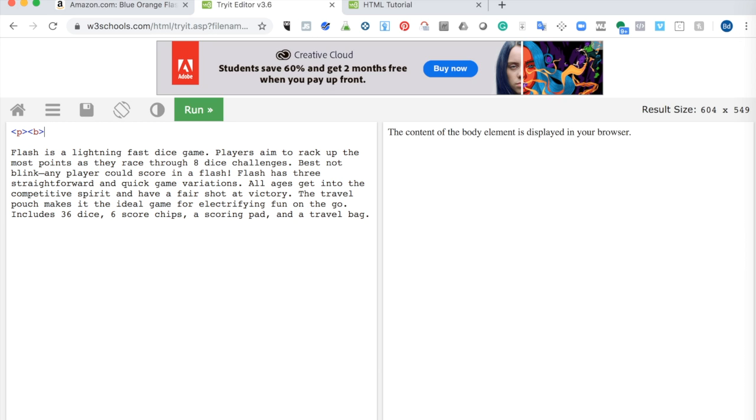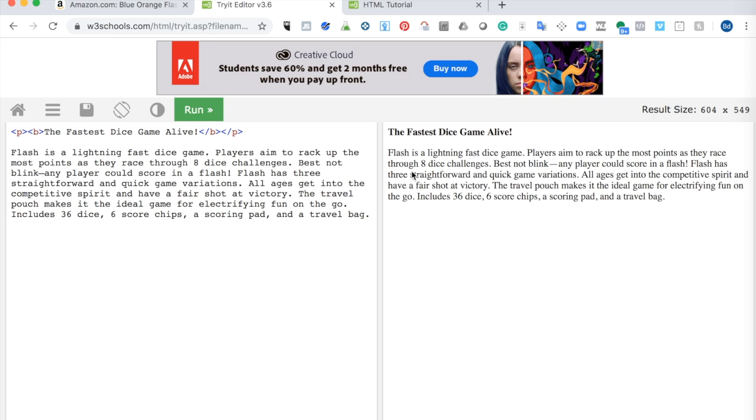This B stands for bold, so I'm going to put in a title that says the fastest dice game alive. All right, and then I'm going to close my paragraph here, and before I do that, I'm going to close my bold. This forward slash allows you to let it know exactly what is ending. Now I'm going to go ahead and run this just so you can see what's happening here, right?